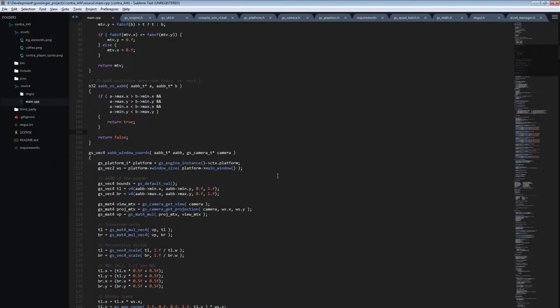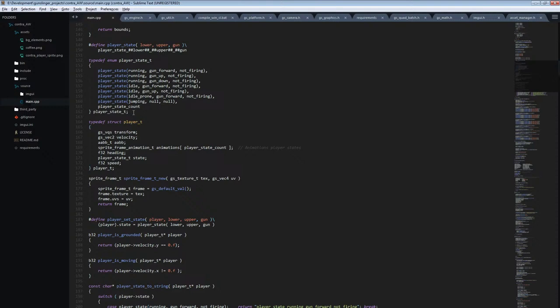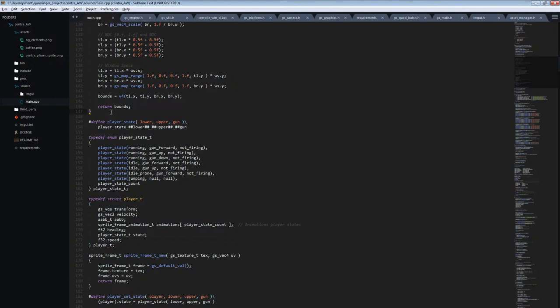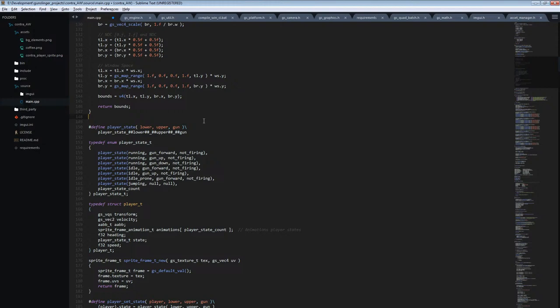Part of me wants to do an entity component system just to have something like that up. Maybe something simple. It doesn't necessarily have to be generic. In fact, I don't want it to be a generic entity system. But actually, componentizing some of the data will be useful. So I might do something like that.